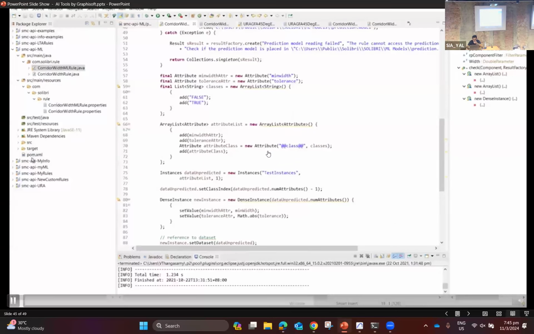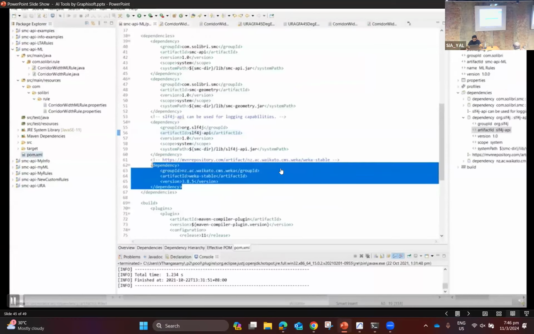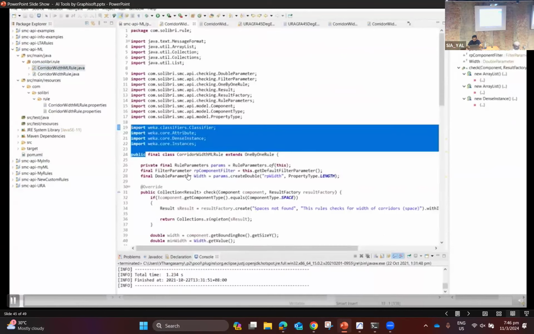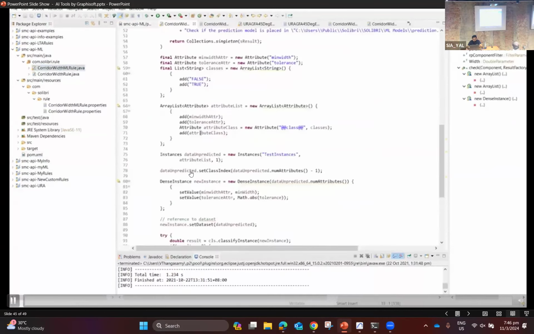So you can see here is the development environment where we normally create the rule using the Java API. Inside here I can use the result that I've created from Weka, and then I can use that to give the minimum width tolerance and then the true or false, and based on this I will be able to get the results out. Here I'm using some dependency. For people who understand development, we can use the dependency. Basically I'm using the libraries of Weka so that it can be used inside my code to do the checking.